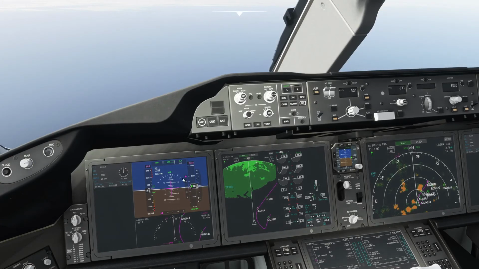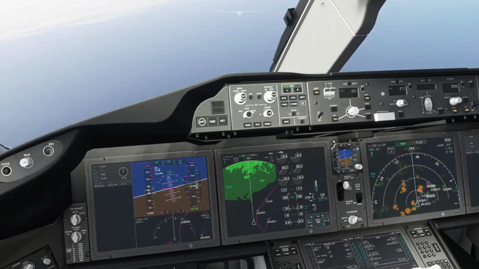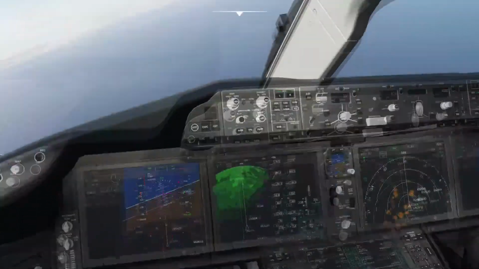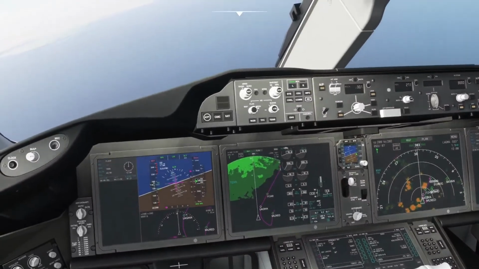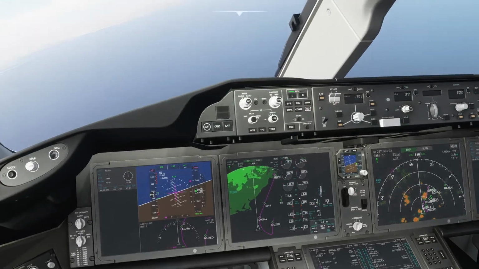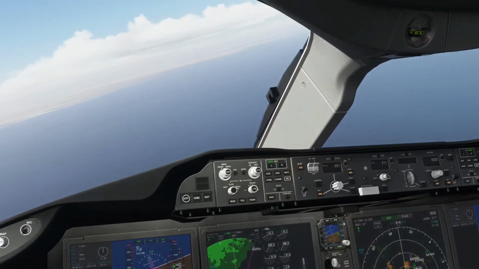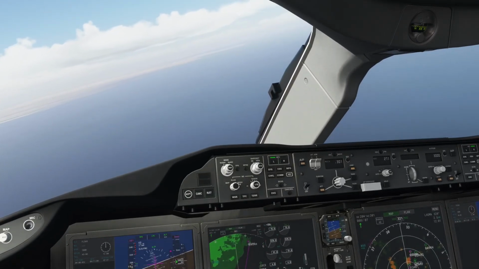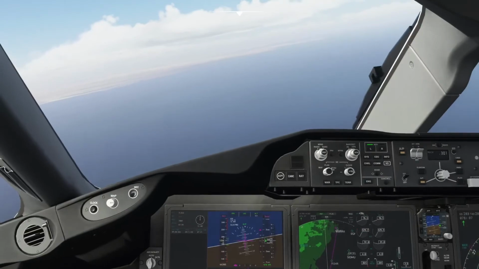So, sensing the localizer, we're waiting on glide slope. And there's the turn for the intercept. Airport's in sight.